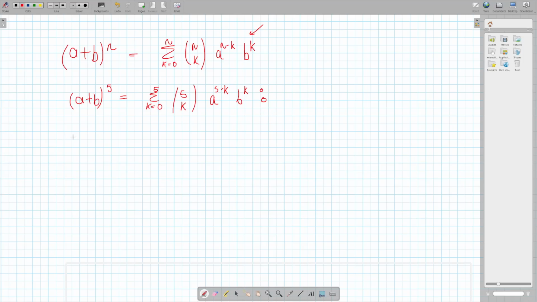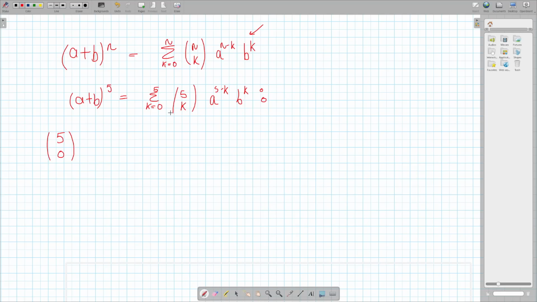Let's start when k equals 0. We start with 5C0. Remember, this is the combinations, like in the calculator, where we did combinations: n factorial over r factorial times (n minus r) factorial. Since calculators will be allowed for this exam, you can do it on a calculator, so don't worry about that.